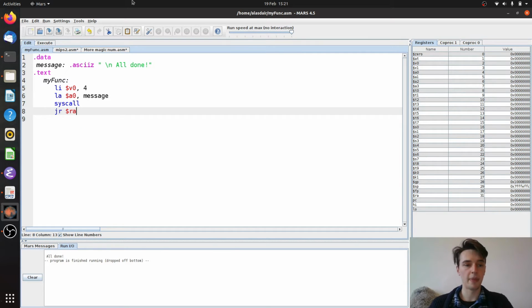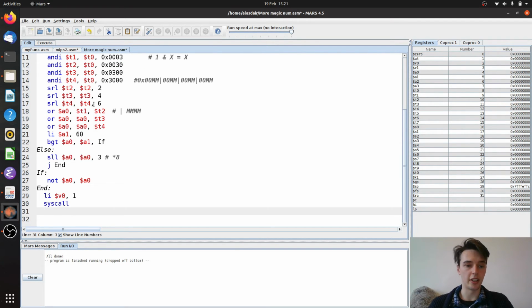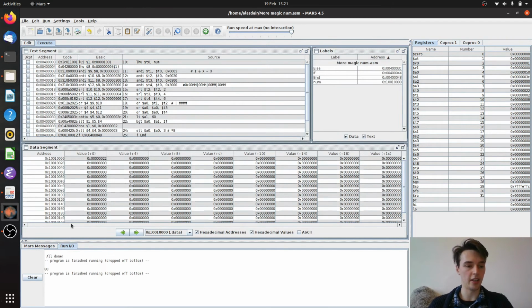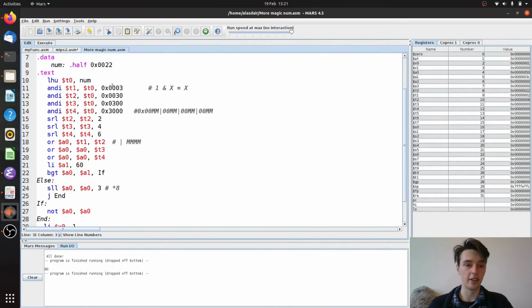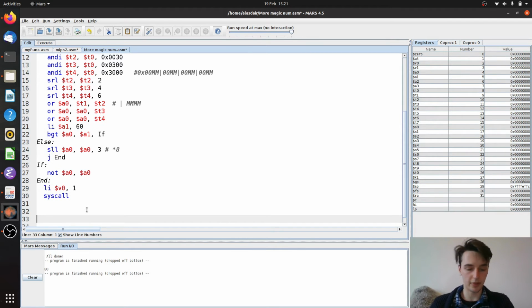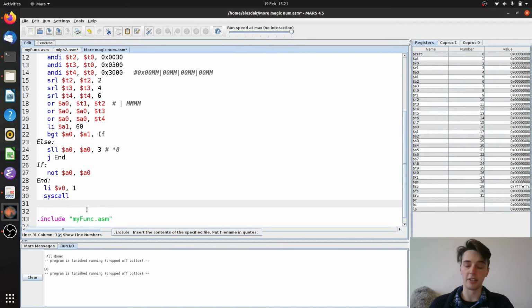So let's save that. Now, I've got another file over here. This is one of the examples we did in the lecture. I'm just going to use it. It prints out 80. We want it to say 80 and then all done. So I'm just going to use this as an example, because we could do this in any file as long as they're in the same folder. But what I'm going to do is .include myfunc.asm. Now, you'll have seen this before because this is how the tests work, and that's what the test suite is. Test suite is a bunch of stored operations that run to check your code. Now, we use .include.